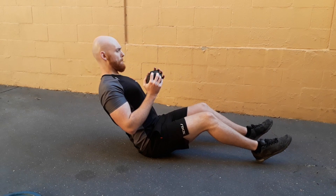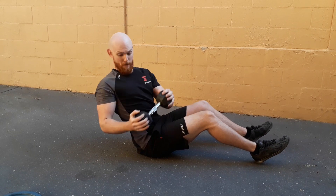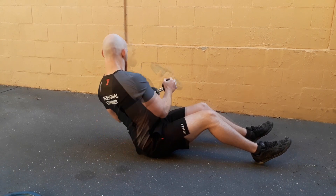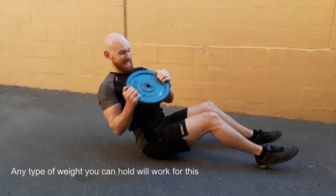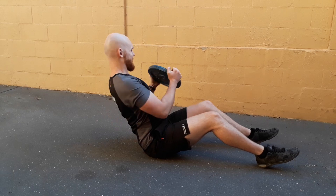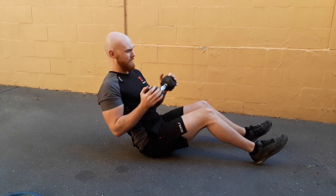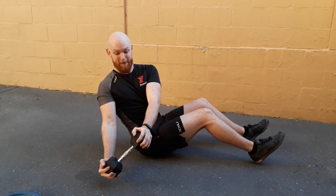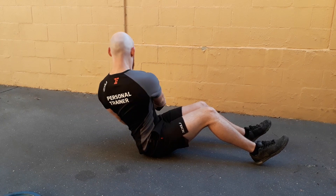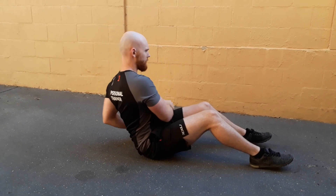Big chest, leaning back until your heels are light but still on the ground. We are sucking in our stomach as we lower the weight to the ground, and we are actively tensing our abs to pull the weight back to midline. To make this a bit harder, try keeping your arms straight at the bottom. We are hitting our abs here, so be sure to keep tension on them — don't just sit back and use your arms.